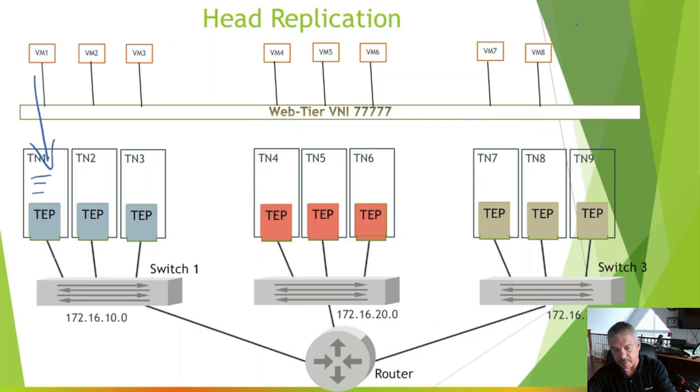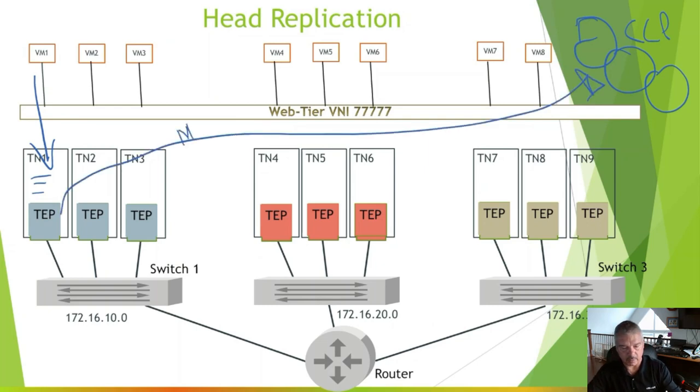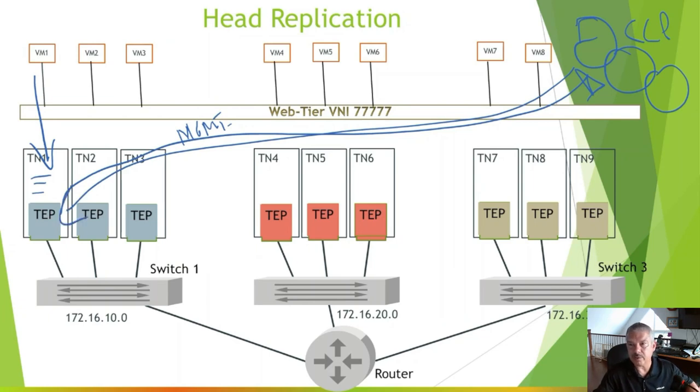Suppose if it doesn't have that information, then that transport node goes out to the central control plane, across the management network. I'm not showing the management network here. So it'll ask the central control plane, do you know anything about VM8? The central control plane will look at its tables, and if it says, yeah, I have the information, great. It fires it back. It says, here's the VM's IP, here's the TEP it's on, and all that wonderful stuff. And I'll show you the contents of the table in a second. And at that point, an ARP reply will actually be sent to VM1. And what's really cool is VM8 never did get that ARP request.